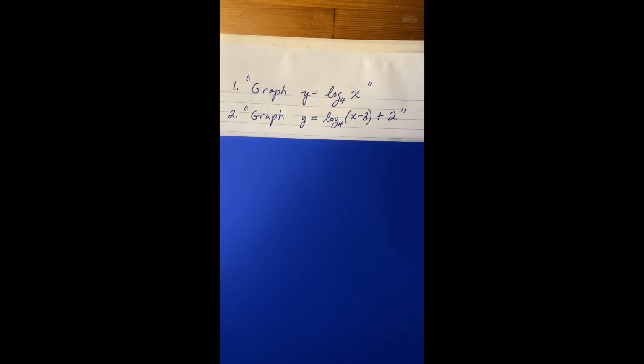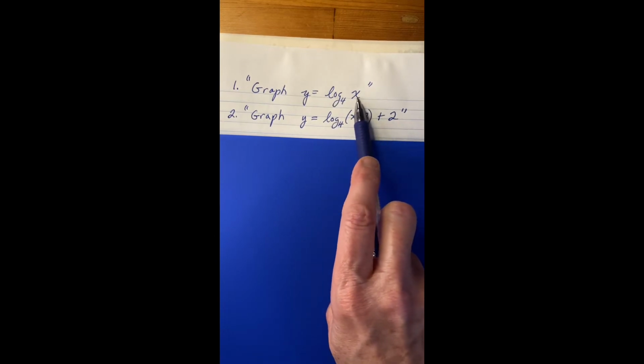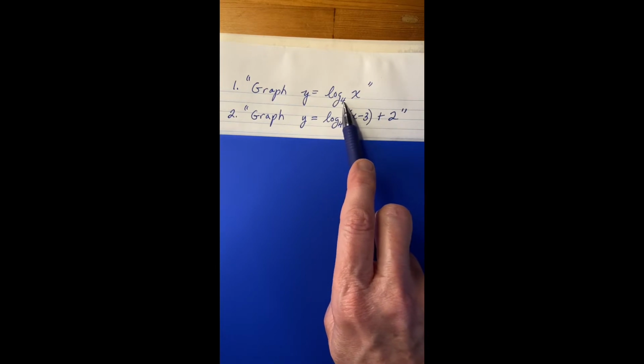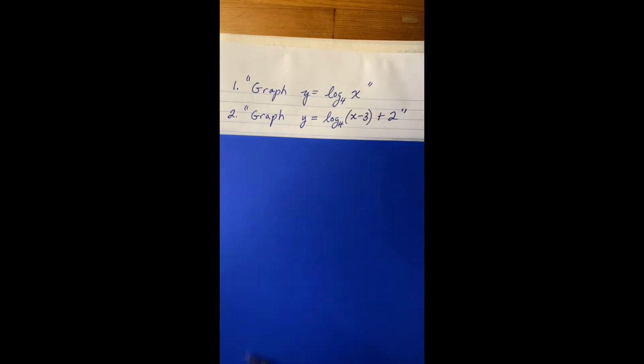So if you are confronted with having to graph the log base, say 4 of x, or in fact what you really need to do is graph a graphing transform of the log base 4 of x, remember what that word base here means. The log base 4 of x is the inverse function. Every logarithm is the inverse function of an exponential function where 4 is its base.